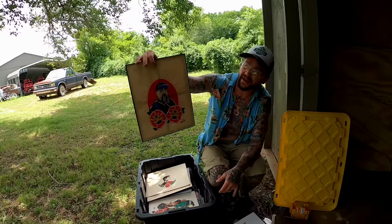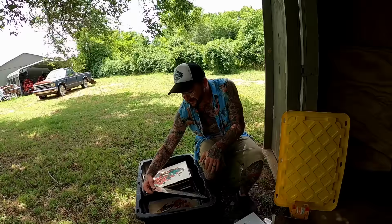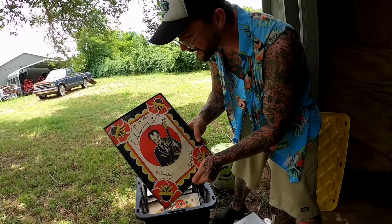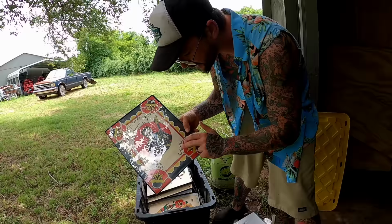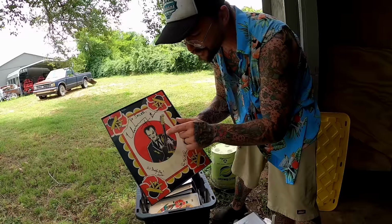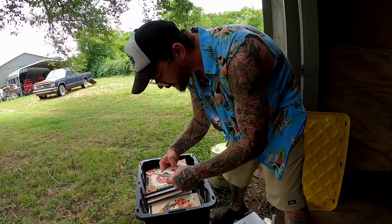Now, I said something in a video not too long ago about Unknown Henson, and I actually drew Unknown Henson. This is the copied version because the original version I took to him. I met him, gave it to him framed, and then Unknown Henson autographed this. And is a guitar player and bass player or drum player. I don't remember exactly what he had because I was drinking entirely too much that night. And I probably plumb got on this gentleman's nerves, and I apologize about that. But anyhow, yeah, I drew Unknown Henson, and then I got to take it to him and meet him, which was pretty cool.